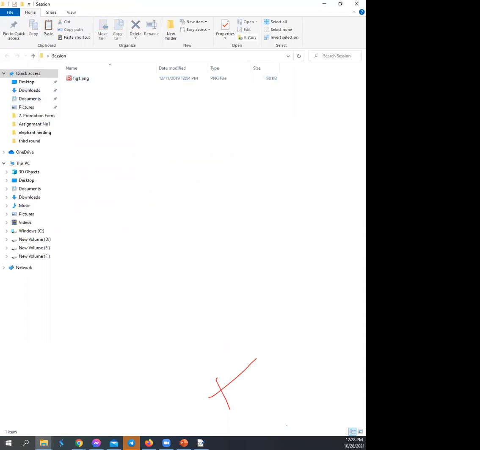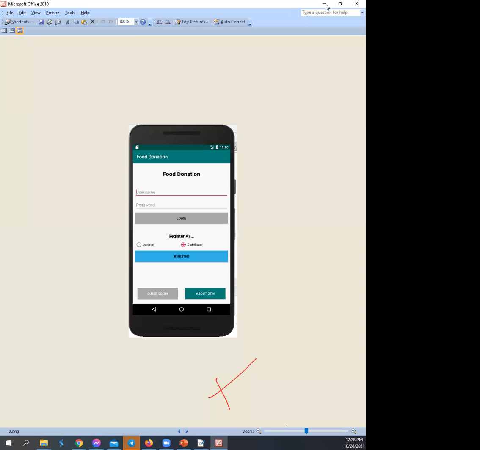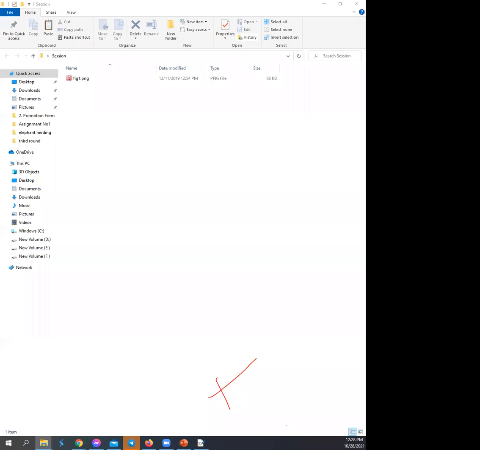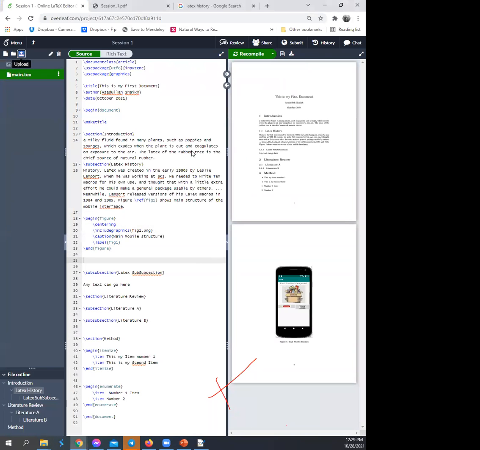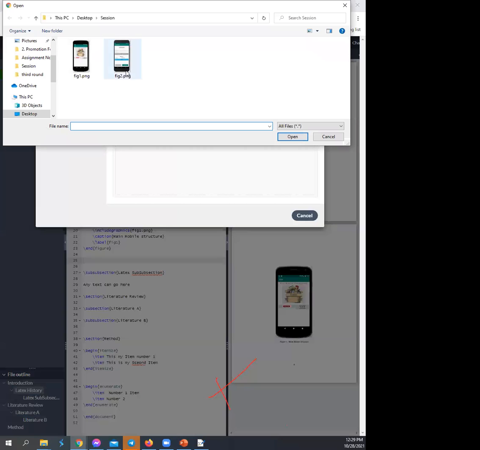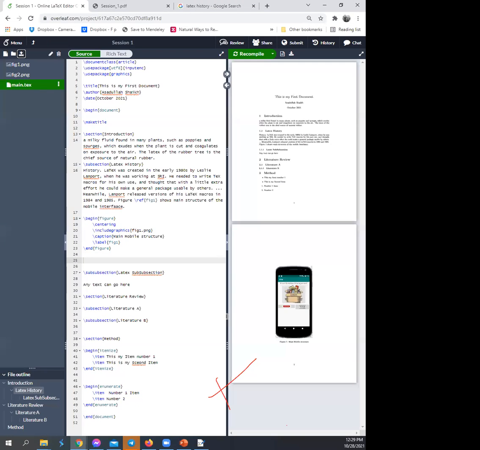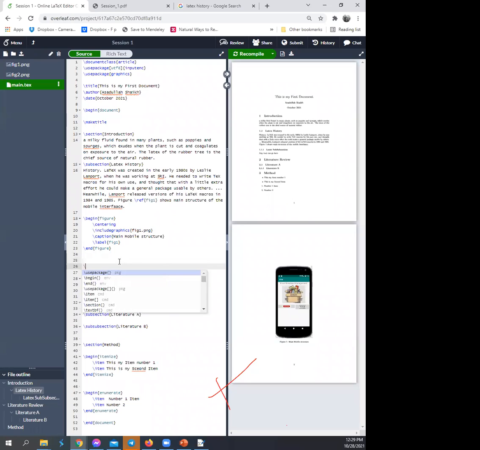Let's say now we want to import another figure, figure 2. In the session, let's say take any figure, which is figure number 2. Figure 2, I put its name as fig 2, and I'm doing the same, putting this library, using this as downloaded, and now I want to put it as a figure 2 here in the same way.